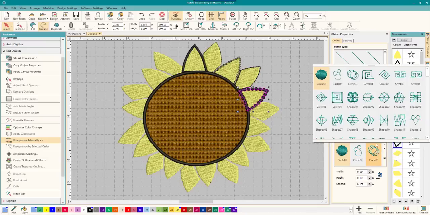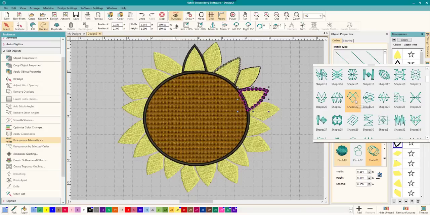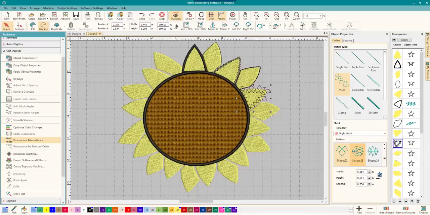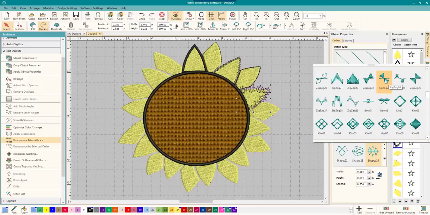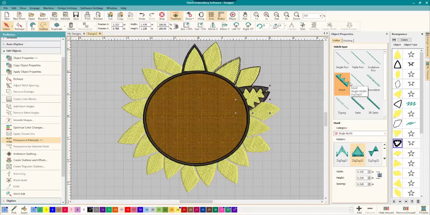Let's see if maybe we can try another one. The dots are okay. We would want to remove some overlaps there, but we're just playing around here. What about something like that? Nope, that doesn't work. I'm not sure if I'm going to find anything that will work. Maybe something like that. Well, it doesn't match up there, but you could mess around with the width, height, and spacing, and it kind of makes it look like an Aztec-y kind of sun. So why don't we leave that one?